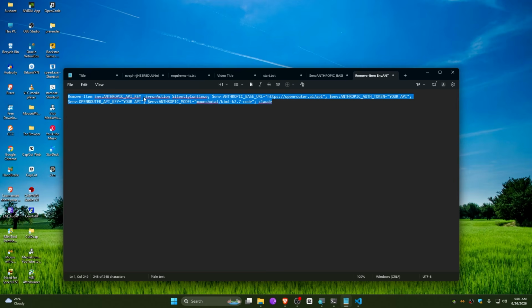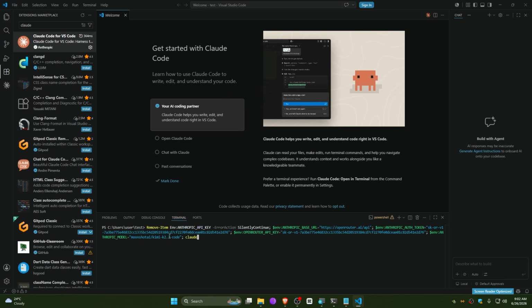Now go to description and then copy this command that you will need to copy, and then you need to replace your OpenRouter API key. So all you need to do is in your API, you just paste your API key. All right, so this is my API key, and on here as well on Anthropic, so you can use the same API key. So just replace this before you copy.